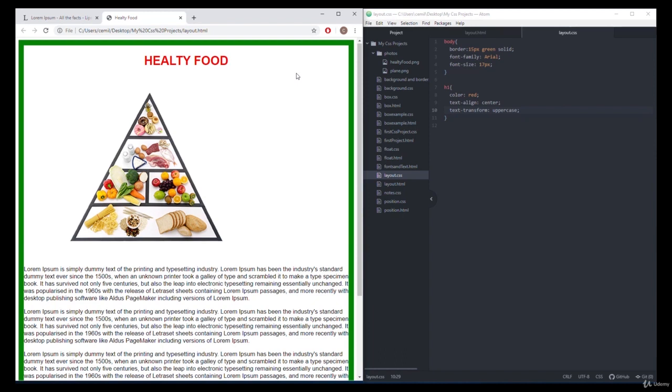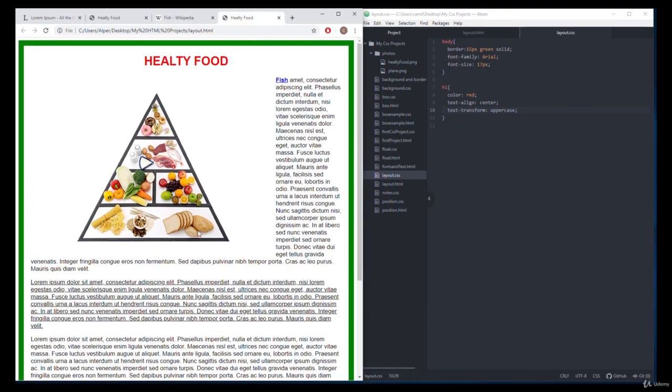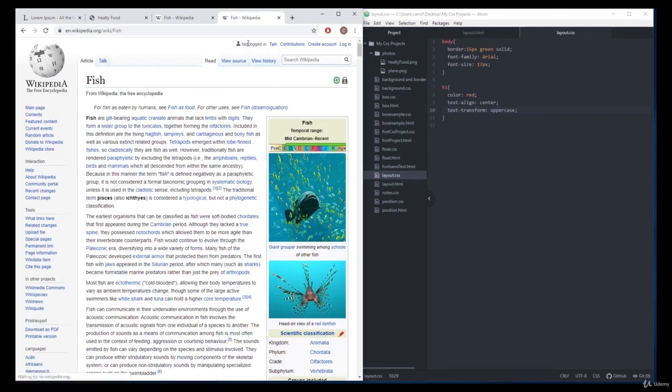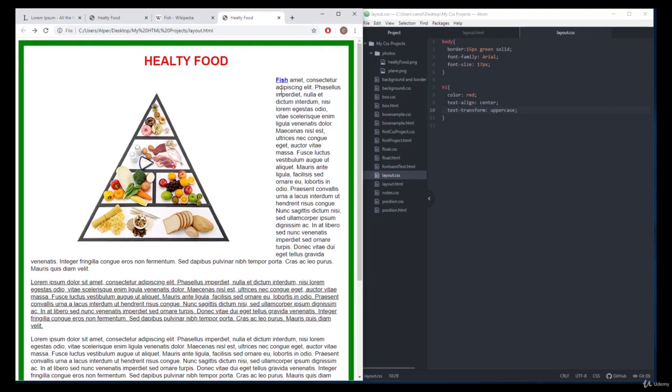All right, so let's take a look at the image of the page that we will prepare and see what's missing. All right, so I gave a link to the first word of our first paragraph, and with this link, we are directed to the fish page in Wikipedia. And this word is in blue and bold. And we should also pay attention to this, underlined in the second paragraph. So let's see these features and finish out our page.